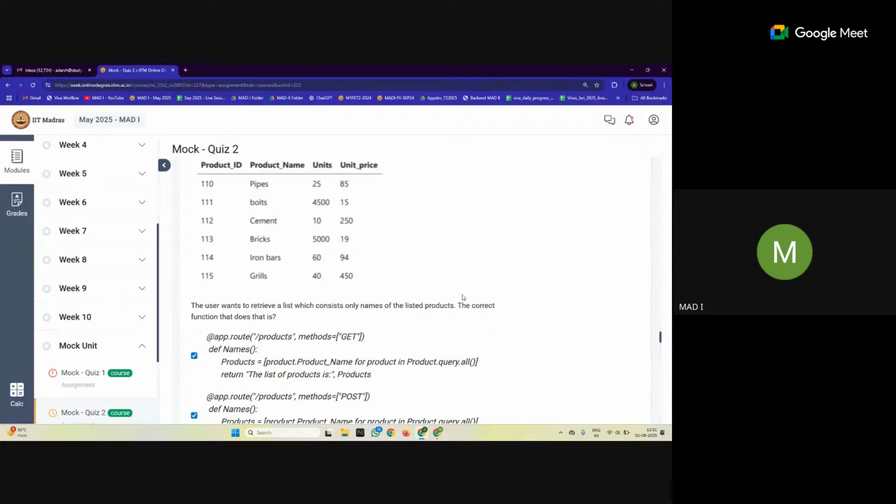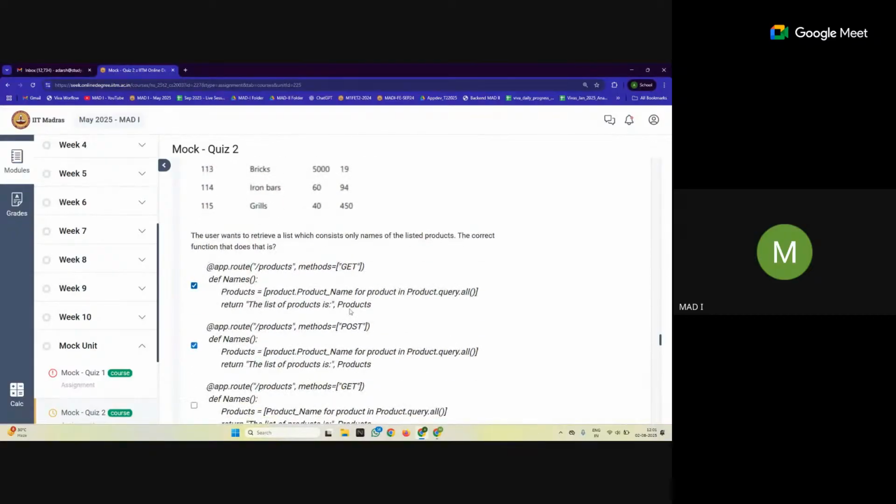But the browser is not mentioned here. This means you should be able to retrieve the list, or you should find all the ways, with all the methods and means that you can retrieve it. So whenever I mention get and post method, it does not affect my output, because I can query this with curl and this with curl, and both of them will give me the list. Here the browser or method specifically is not mentioned. That's why you have to consider both possibilities. This makes options A and B correct.